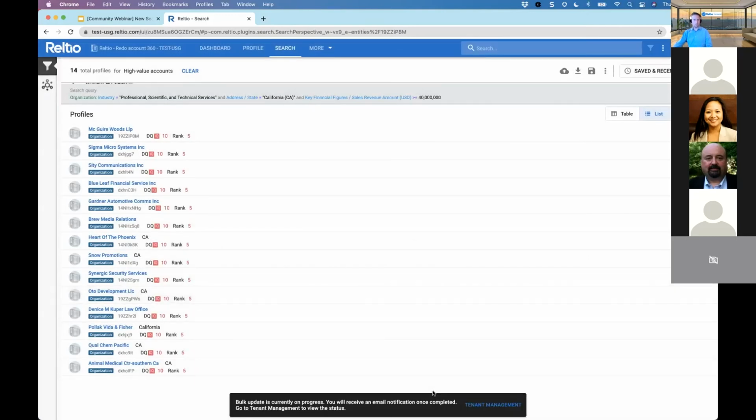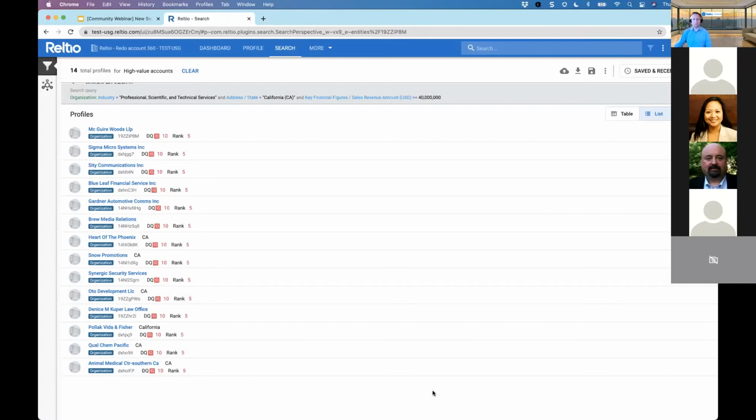It's going to run in the background, but you will get an email confirmation basically notifying her when the job has completed. So as you have just seen, the search experience really offers Tammy and other business users and data stewards the tools that she needed to efficiently segment the data to either run campaigns or gain insights on the search results.